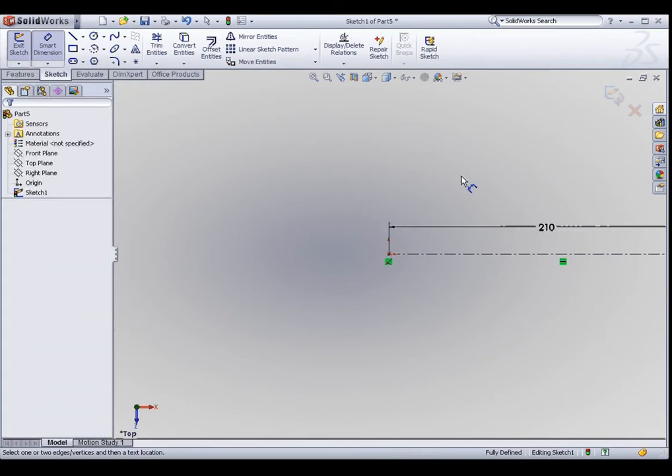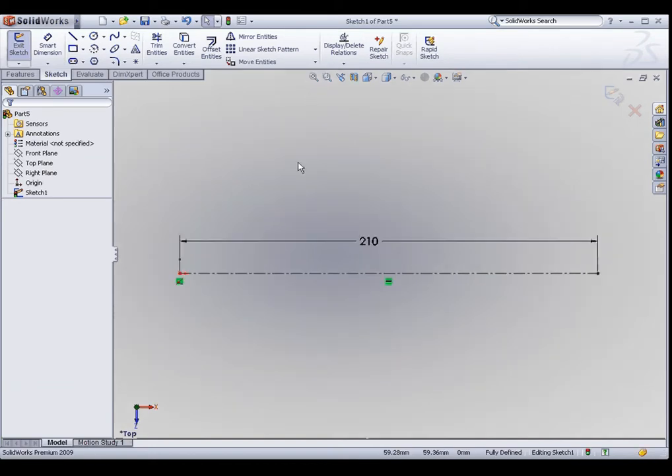Hit enter, and there you go. So just turn off the dimension tab. Now you notice here that my sketch is not centralized on the screen. So how do I centralize my sketch? All we need to do is move your mouse over to this button here called Zoom to Fit. Click on it, and there you go. Our sketch is now centralized to the screen.